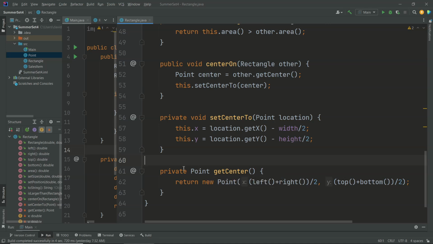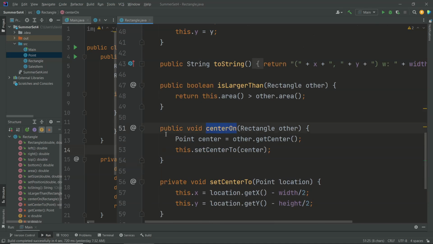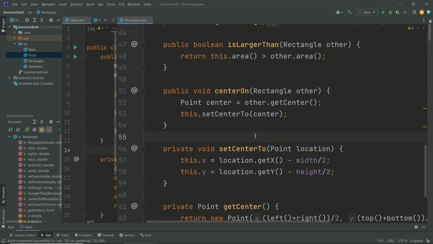You know, the class is a little bit more complicated now, but I've created methods that might be helpful for other things in the future. Getting my own center, setting my center to be something. Now centerOn I could express very directly. See, the code is extremely short, extremely easy to read, extremely easy to think about. So this is going to be kind of the gold standard for us when we're programming, is all of our code should express the logical intention for the method as directly and as readably as possible.